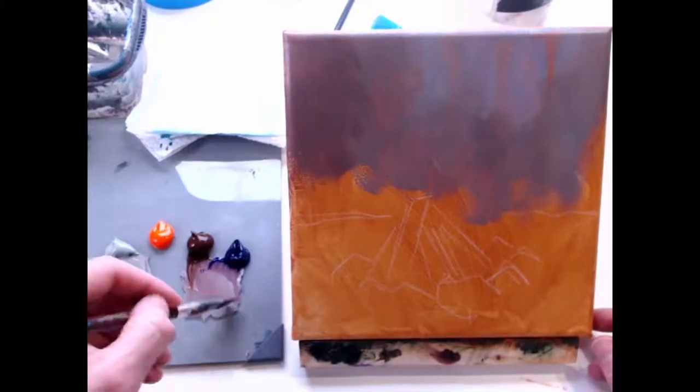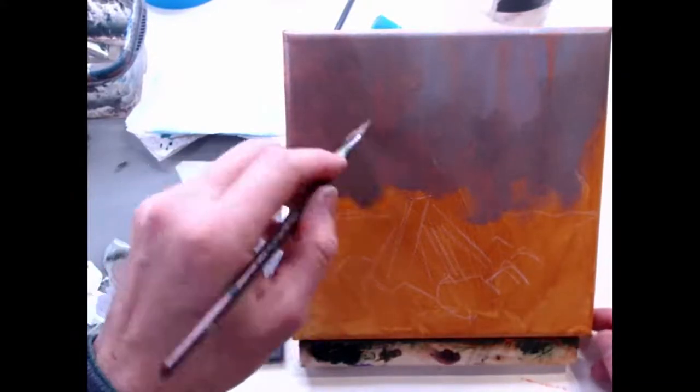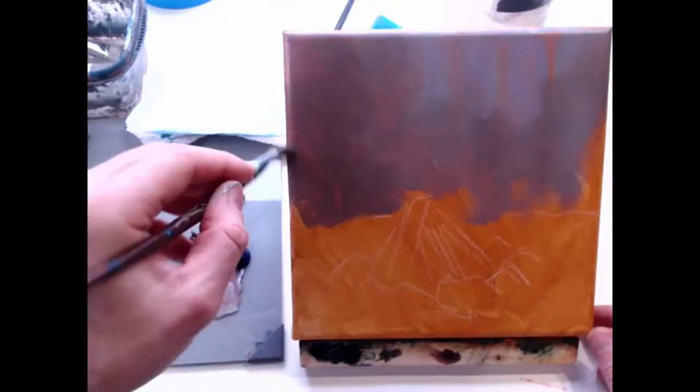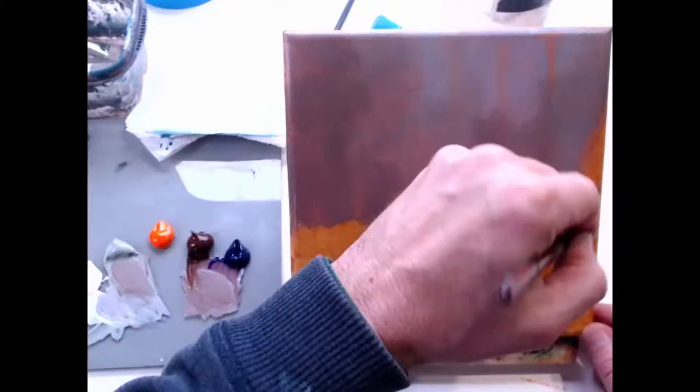With acrylic paint, thin it out. It dries so fast, so trying to blend things and get soft edges is an ongoing challenge.